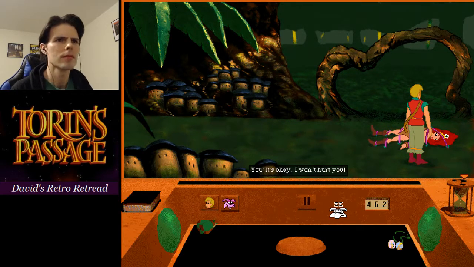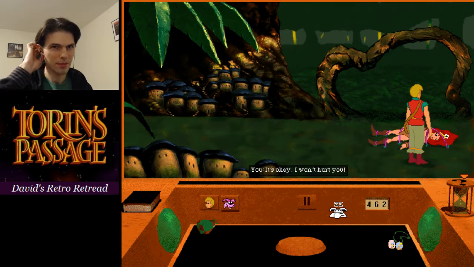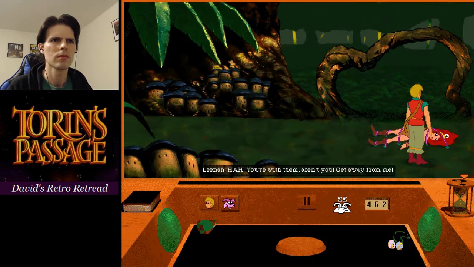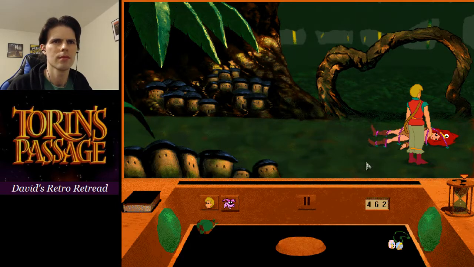Okay. It's okay. I won't hurt you. No! No! It's all right. I'm not going to hurt you. Ha! Huh. You're with them, aren't you? Get away from me! But I want to free you. Get away! You'll only hurt me more.